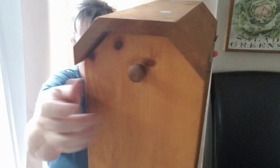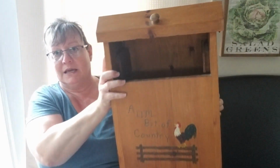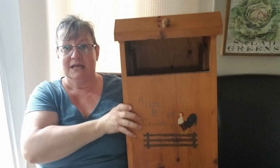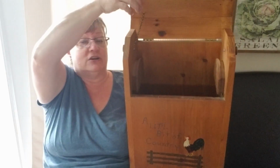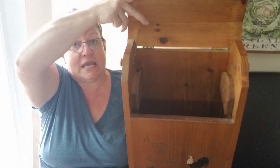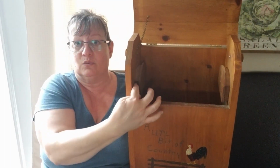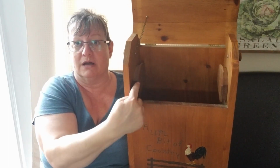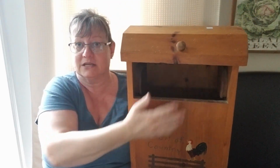It is big. It's a big wooden bin or trash can. I'm just gonna flip it around here. Excuse my not being able to see my face. So here it is. This is a huge bin that I picked up, and I think it's so cool. It has a latch here. It's got the chains so it stays up. Then this is for garbage. It's got the wooden straps here to hold on the garbage bag. And when you close it up, you can easily just toss things into the garbage.